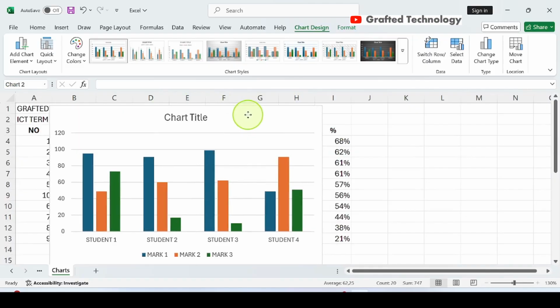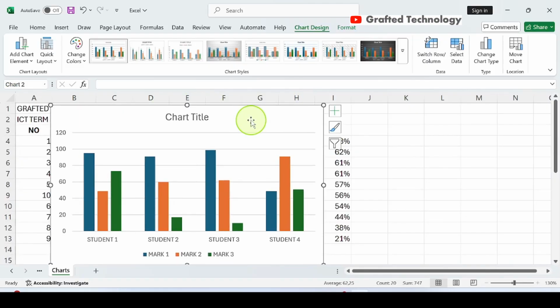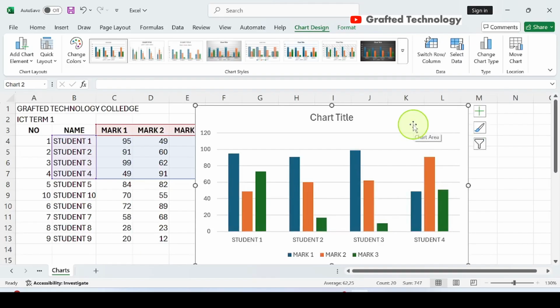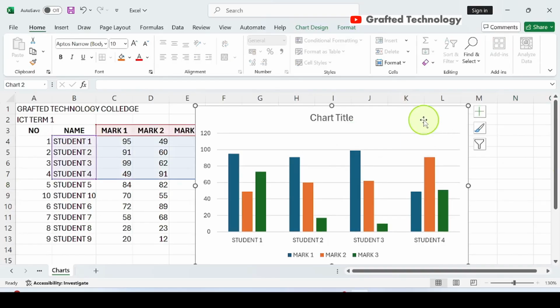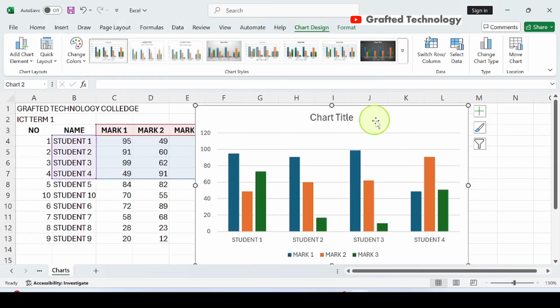Okay, now the most important one is to move the chart to a different location, which is a chart sheet. To move your chart to a new chart sheet, you should select your chart. If I click here, you see the chart is deactivated. Now, if I click on that, it means the chart is active. When your chart is active, that's when you can see in the menu tab the chart design. You click on that, then you are able to perform any function on your chart.